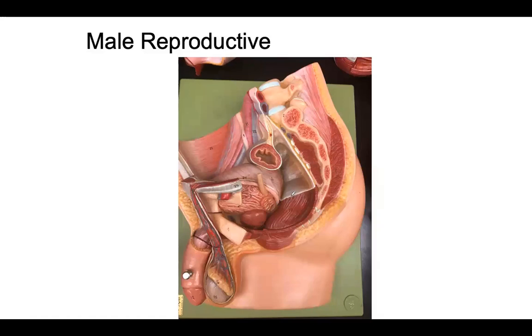Okay, just another view. This time we actually have both halves on. So that was a mid-sagittal section previously, and I've actually put the other half on so we can see some of the structures better. So here's the ureter on the left, right? This would be the urethral orifice. Here's the prostate at the bottom here. Here is that spermatic cord. So the spermatic cord has within it the ductus deferens, the testicular artery, and the testicular vein coming from the epididymis of the testis. Here's the testis itself, the testis proper versus the epididymis. And then that's going to go all the way through the inguinal region.